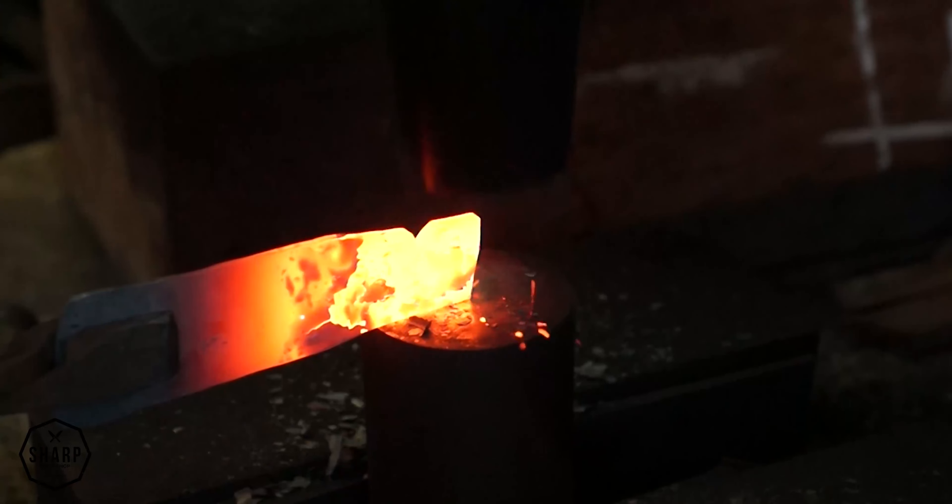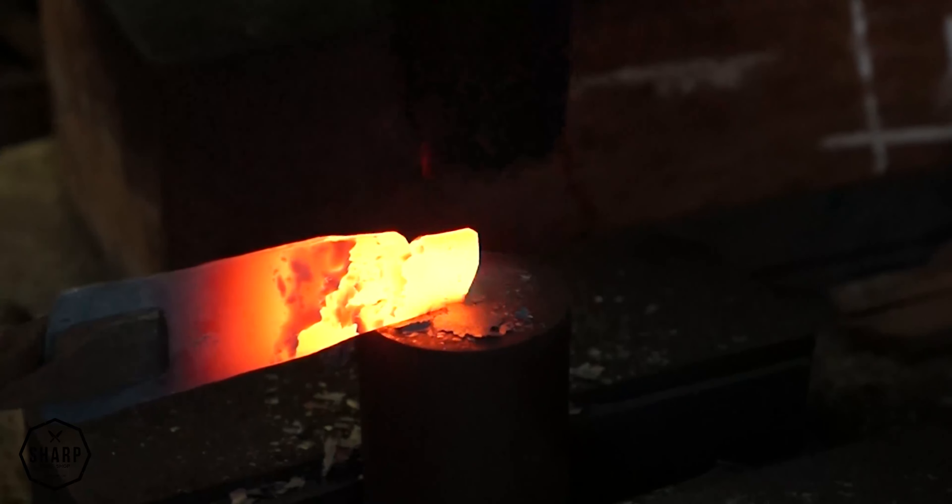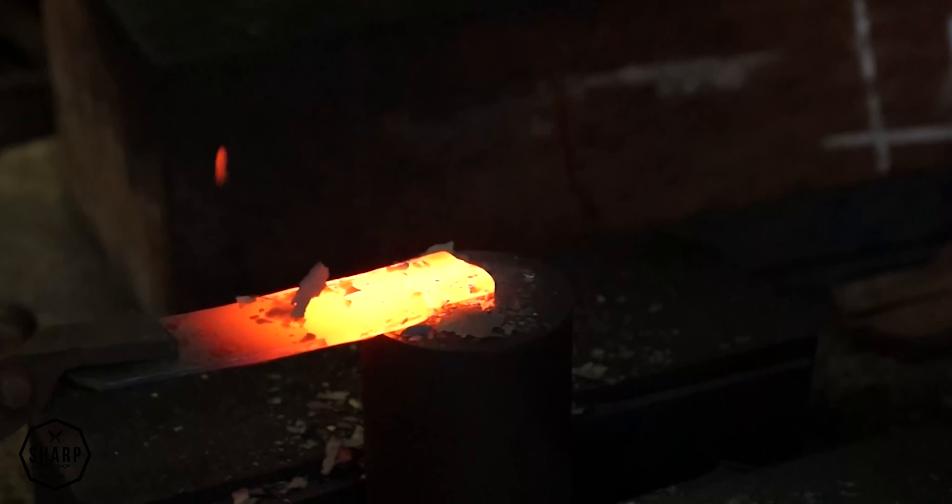Rusin Homono starts out with a small billet of steel, which is put into a furnace to heat up. It is then taken from that furnace and hammered out into the basic knife shape using a spring hammer. This basic shape is then taken to the cold forging area, which looks very similar to the hot forging area except there's no heat involved. This cold forging process further straightens the knife and adds some strength to the steel. After the hot and cold forging process, they are taken to a stamp — this is where Rusin Homono differs from a lot of other hand-forged products in that they are stamped rather than cut out or sanded further into shape.